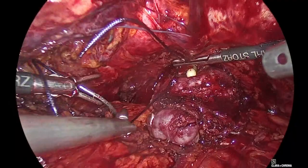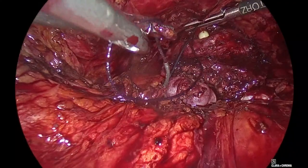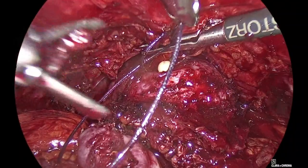So initially, when we started doing the laparoscopic prostatectomies, we used to put the suture in the beginning of the procedure. And this was not good because we used to grasp most of the sphincter. Come in, Padelis. Most of the sphincter, and it used to loosen up later on. So then it actually developed slowly.